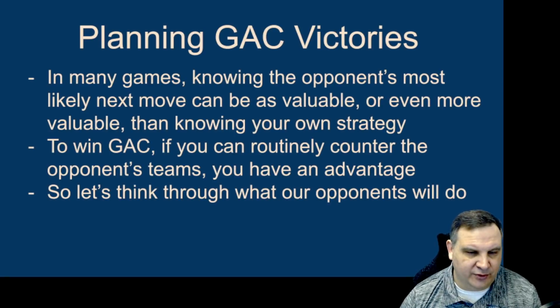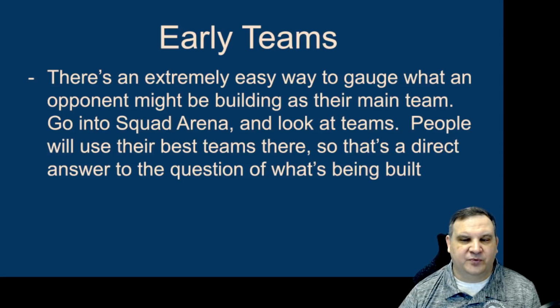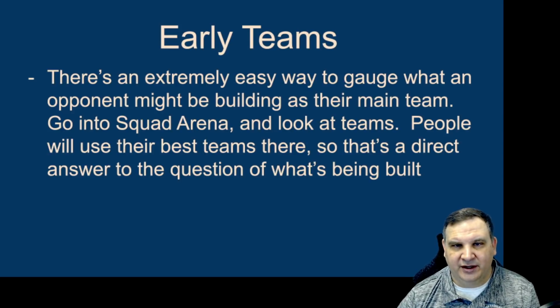But let's try to think through and see if we can figure out what the opponents might do. Now, oftentimes the opponent's going to have like 1 or 2 good teams, and those 1 or 2 good teams are quite predictable. And if you want to predict those teams, you can simply go into your Squad Arena shard and start looking around at what kind of teams are in Squad Arena.